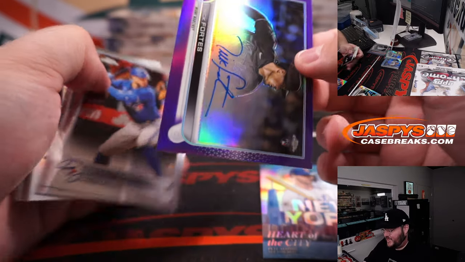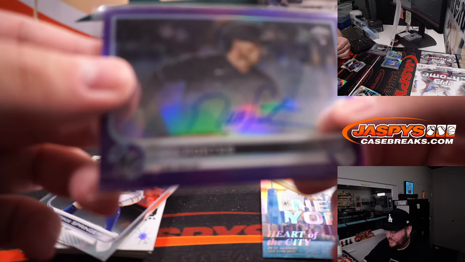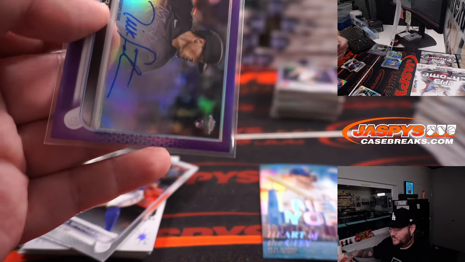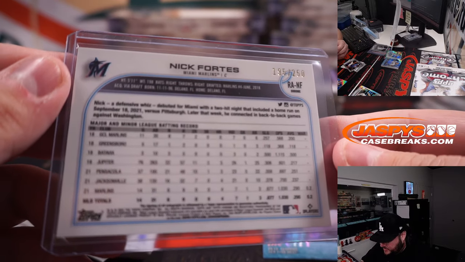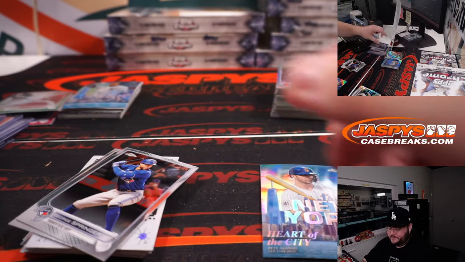Nice, Nick Fortes. Purple refractor auto for the Marlins. I don't think I've seen one of these either. For Diego. There we go, Diego. Nick Fortes. 195 out of 250. Catcher. Very nice.